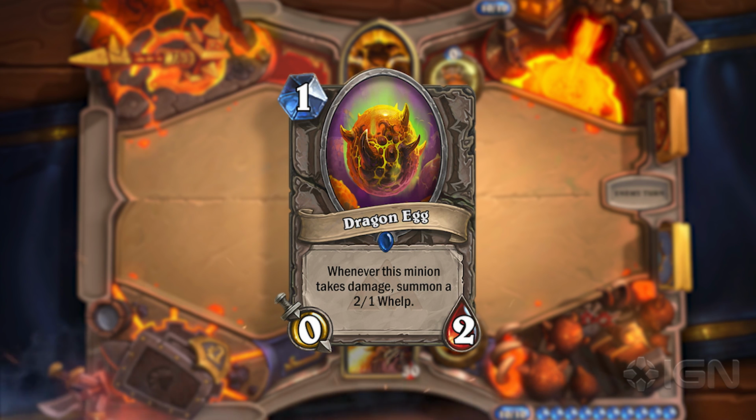Dragon Egg. Reminiscent of Nerubian Egg, but more flavorful, or more appropriate in the sense that it can be triggered by warrior abilities or any kind of damage, and with that whole incentive of minions dying and then reduced costs, I think this fits in nicely along with Nerubian Egg. But the best case scenario for this is Cruel Taskmaster, and then you trade it, because you're damaging it once, trigger the effect, slam it into something else, get the effect again, and you've made an awesome trade, and you're now 2/1 whelps richer.